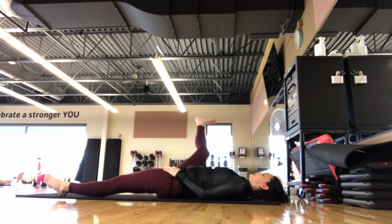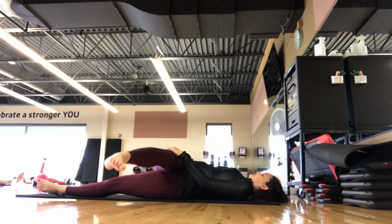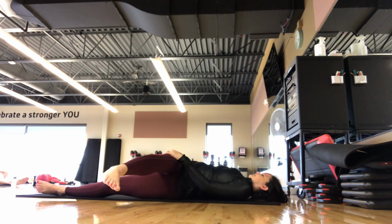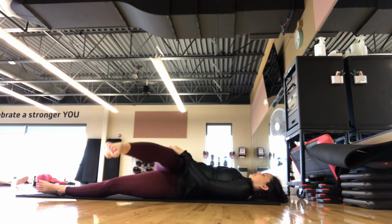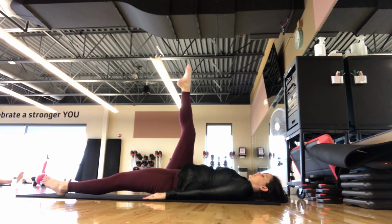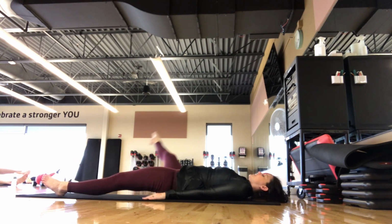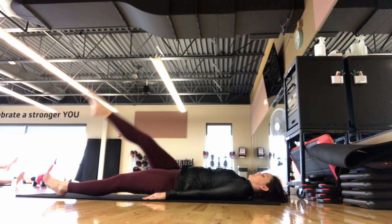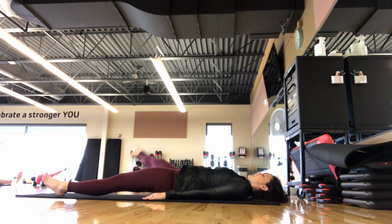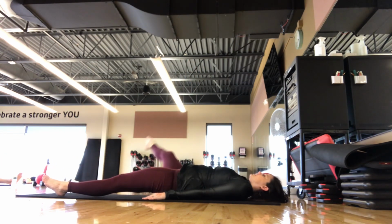Take that leg out wide to the side. Bring it back to 90, cross it across. Back to 90, palms to the mat. We're gonna draw big swooping circles, three in each direction with that right leg. One. Using your breath, exhale, inhale. Exhale as you swoop and we reverse.